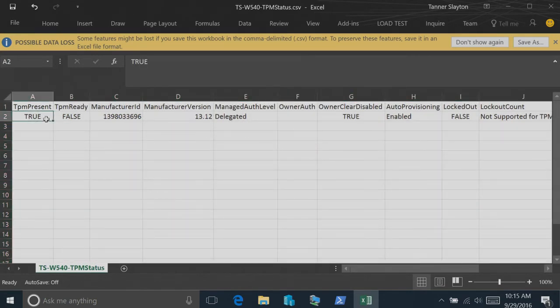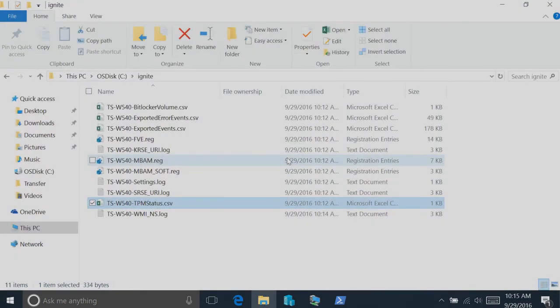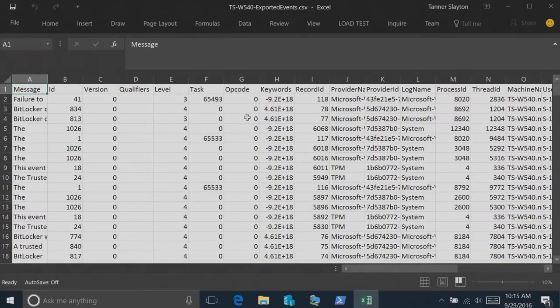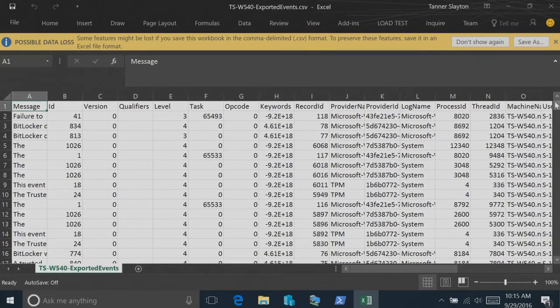So TPM's present, TPM's ready, auto provisioning's enabled, locked out, yes, no. This must be run as administrator because obviously I access the TPM and the encryptable volume stuff. But this right here will give you everything that you pretty much need to troubleshoot a client.